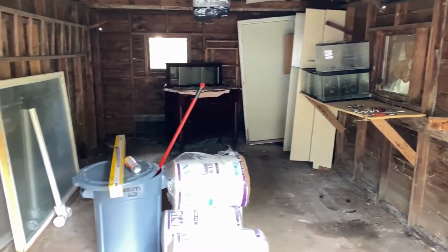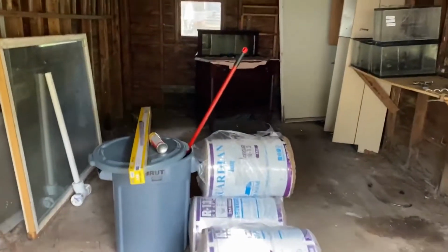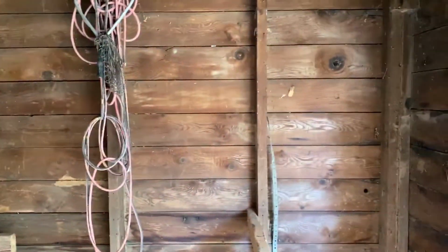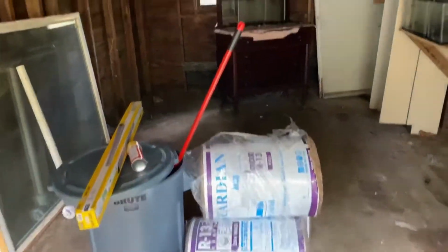So, might not look like much of a fish room to you guys right now. This is our new house. We moved in. This is our garage. You can see it's completely uninsulated. Some of the fish tanks have moved over, the empty ones at least. I have the insulation on the ground. A whole bunch of stuff still needs to go on, but this is basically it.